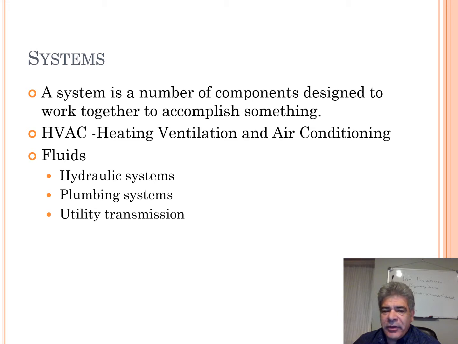An example is a heating, ventilation, and air conditioning system. In a typical house, that consists of several components that work together to get you heat or air conditioning. In my house, I have hot air heat, and I have air conditioning built into that. There is a thermostat that measures the temperature in a room, and if the temperature falls below a certain temperature while in heating mode, it sends a signal that we need heat.